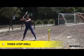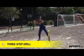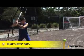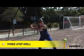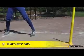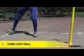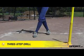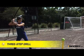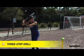The 3-step drill focuses on drive and power. The batter will set up a tee and stand 3 steps behind it towards the catcher. Leading with your front foot, take 3 steps towards the ball. The first step will be small, with your front foot. The second step will be with your back foot stepping behind your front. And for these 2 steps, your hands will remain quiet at the top of your batting stance.